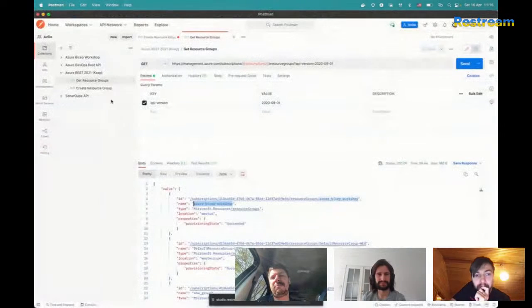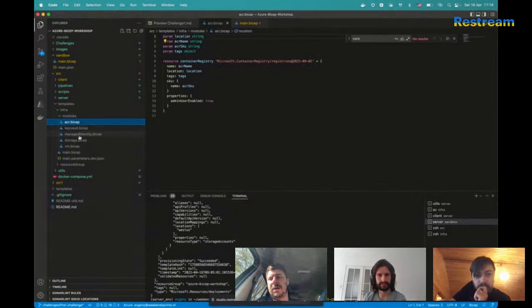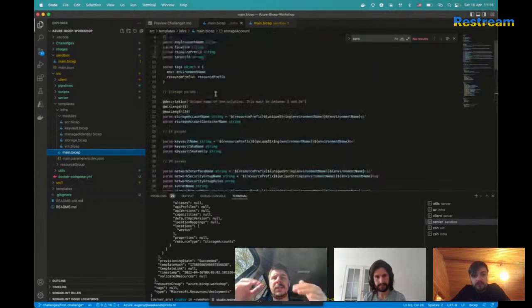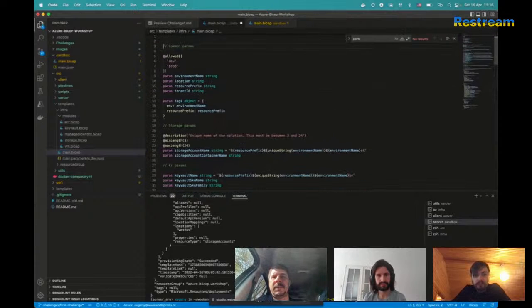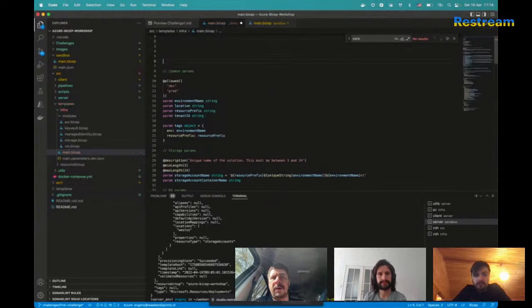In my case, because I wanted to keep everything as simple as possible, so it's easy to understand and to follow, what I did is I just created a list of things that I need to provision in order to run my application. I typically use the built-in IntelliSense, which recommends what I'm typing.